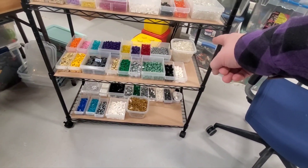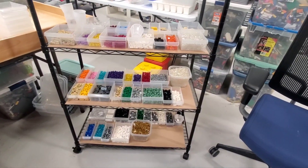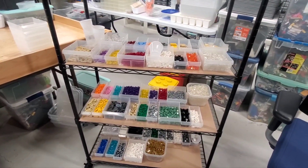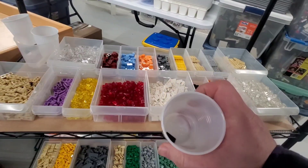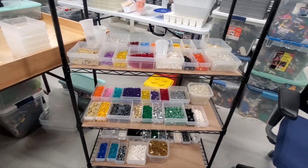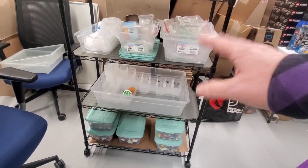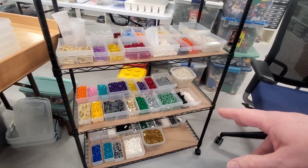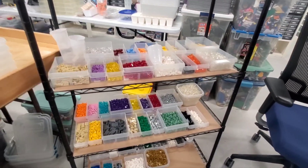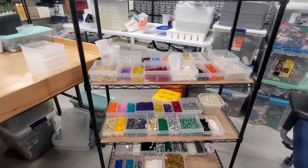Some pieces, like the one-by-one round plates and the one-by-two grills, are in squarish tubs and they're not going to fit in large drawers. There's a few pieces where I may end up holding them back — like there's only one of this one-by-two black cheese slope — and just putting it in with the extras from new sets over here. I did go through those and pulled out anything that was over there already — like the transparent clear red cheese wedge — so there are a few extra pieces in here from that. We're going to start working on that section next and come back with an update when we're done.